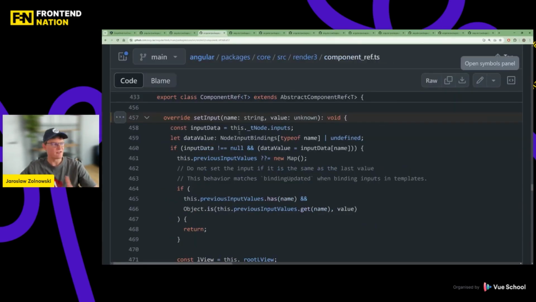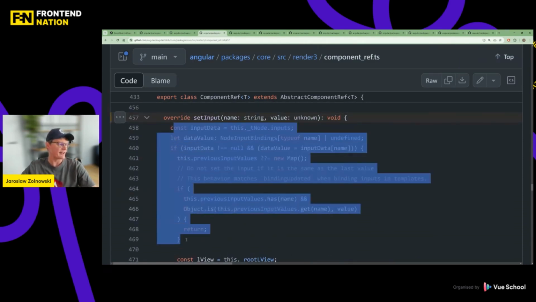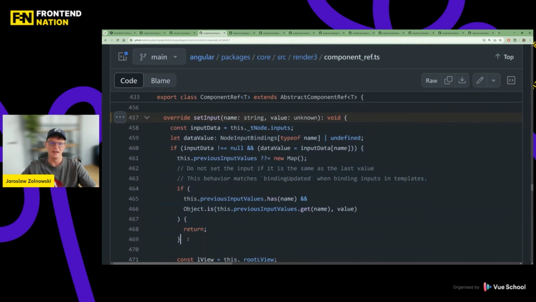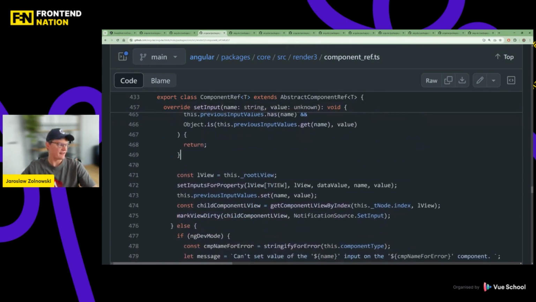So when we set a new input, the setInput method is called. And at the beginning, it just verifies that the new value of the input is different than the previous one. Once it confirms that, it marks this component view as dirty with the markViewDirty method, which basically tells Angular, hey, this child component view needs updating, so take a look next time you check for changes, right?